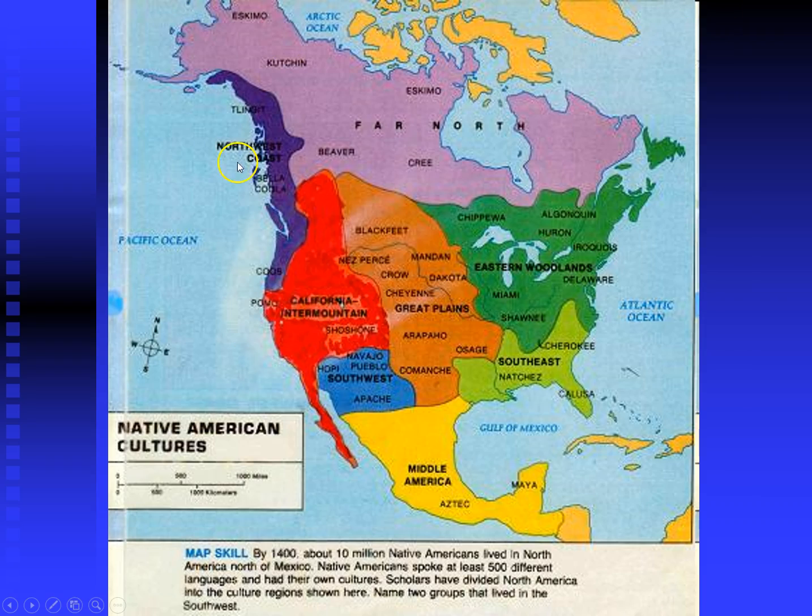This is a quick map to look at North America, since this is obviously what we're going to focus on, the geographic place where the United States would be created. But if you look at this little caption here, by 1400, less than 500 years before the Europeans arrived, 10 million Native Americans lived in North America, north of present-day Mexico. Spoke at least 500 different languages. That's going to be more than what the previous figure said, so maybe talking about different dialects as well, and different cultural regions. And so when you look at this, 10 million, maybe it doesn't seem like a lot, but that's only in North America.